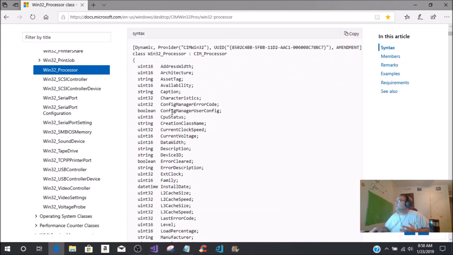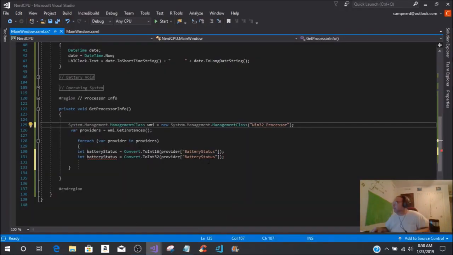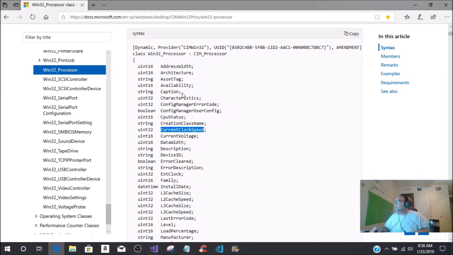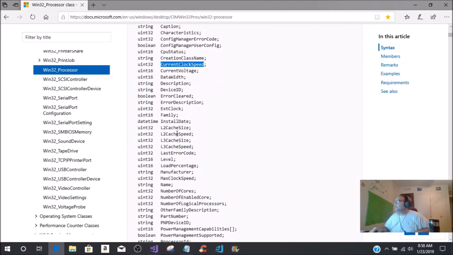All right, now what we're going to do is look into the processor, and we're going to get, let's say, the current clock speed. So we can come down and come over here to where it says int32. We are just going to paste that, and this is going to be the proc speed. And then we've got to have a 16 in there as well.